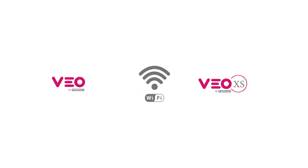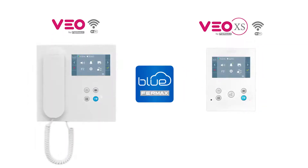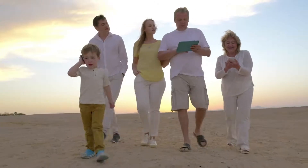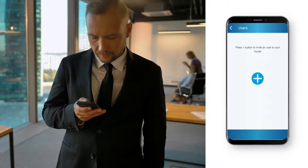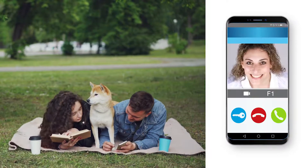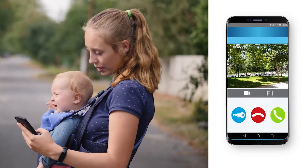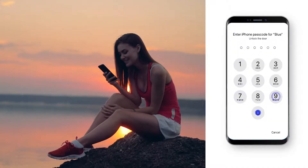VIRMAX presents the new DUOX Wi-Fi monitors with Call Divert to Smartphones. With the new DUOX Wi-Fi monitors, you and all the members of your family can receive calls on your mobile phone or tablet even when nobody is at home. View and open the door without having to receive a call, always in a secure way.